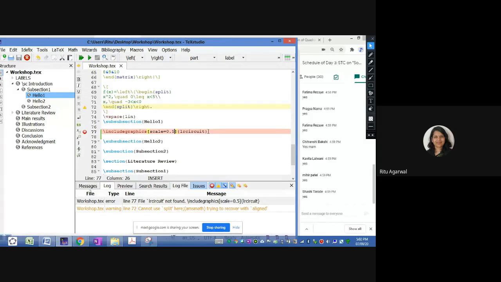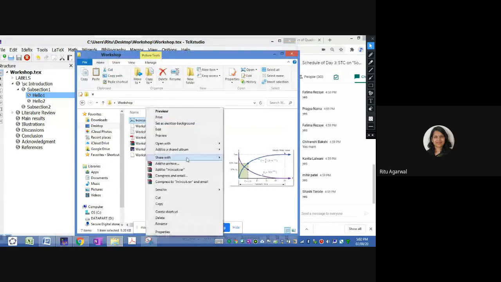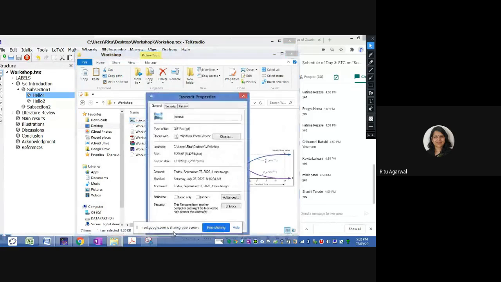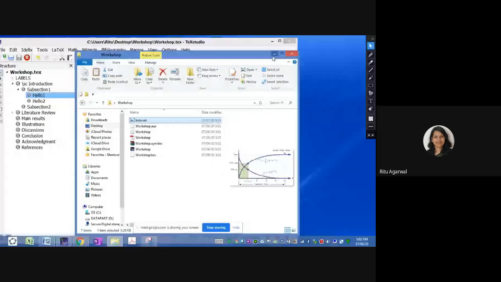So what is the issue here? This means this file is, let us check whether it is a JPG file. It is a GIF file. So we need some JPG file, because it will recognize only JPG and PNG files.